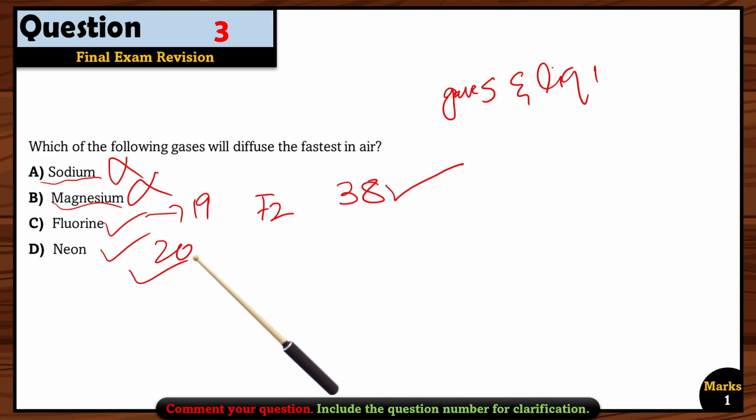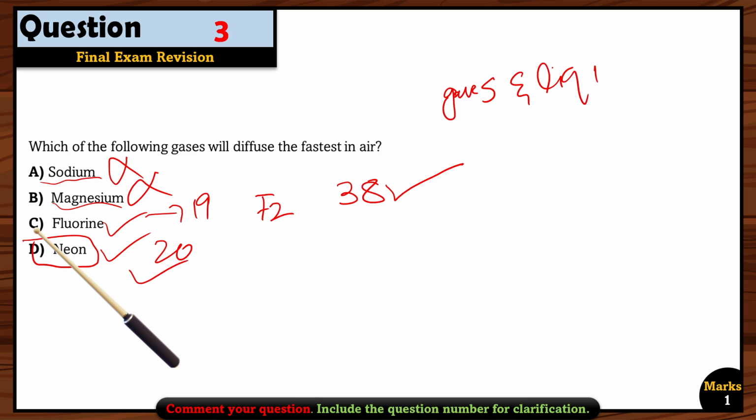Why only 20? Why is it not diatomic? Because it's a noble gas, and noble gases do not form any molecules. Their electronic configuration is complete. Okay, so which gas will diffuse fastest in the air? Of course, it will be neon. Okay, so I already told you, if you see options of metals, or any solid that you already know in the periodic table is solid, especially the metals, then you have to ignore those options. And for the remaining options, if you see an element from group 7, then you have to consider it as a diatomic molecule. All group 7 elements are diatomic molecules. Okay, and all group 8 elements are monoatomic.